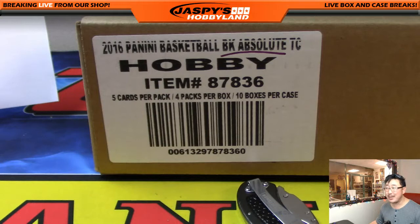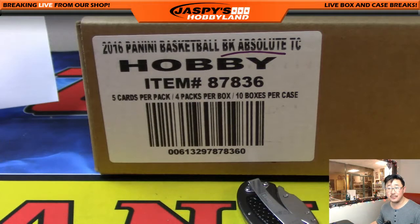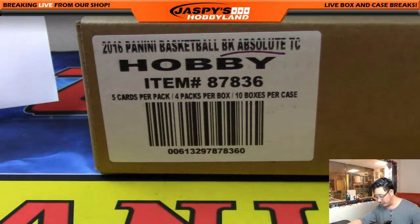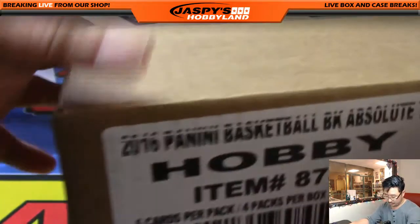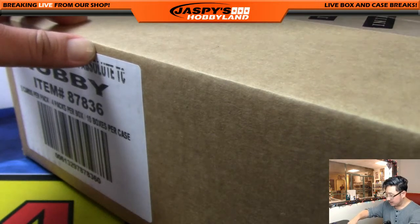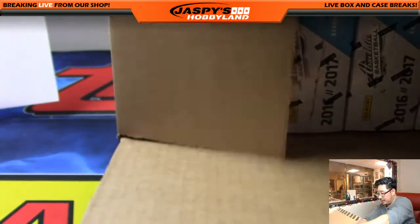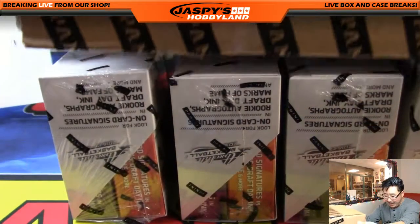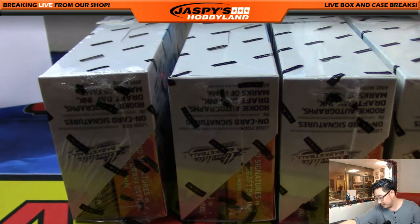There were no trades. So that list you saw on the previous screen remains the same — nothing changed. All 10 boxes in this random division break: five cards per pack, four packs per box. Absolute Basketball from this year from a fresh case. Thank you very much, everyone, for getting in on this. I wish we did a little more basketball on the website — going to build up that basketball audience. We do have Gold Standard Basketball by Panini coming up tomorrow. Unfortunately, they did away with those McDonald's apple pie boxes, which were delightful. Maybe they'll bring them back someday.